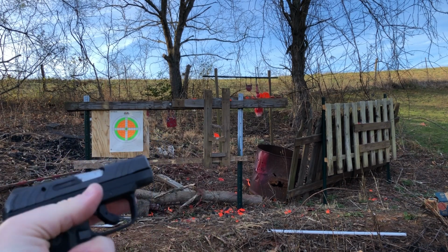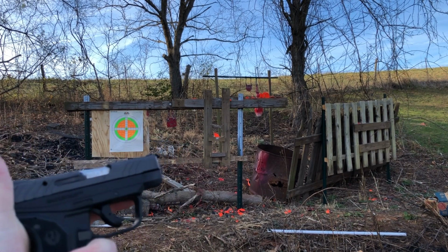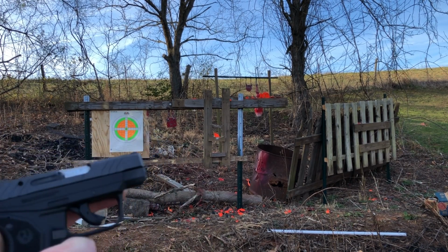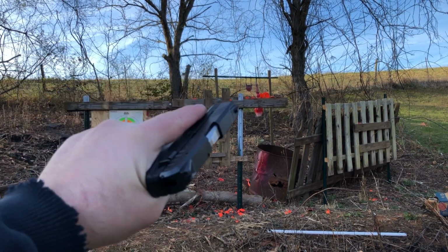My 11-year-old, it was a little too small for her. Her favorite's the TX22. We did some drills with that today, but she still loved shooting this thing because it's fun. The recoil's minimal.